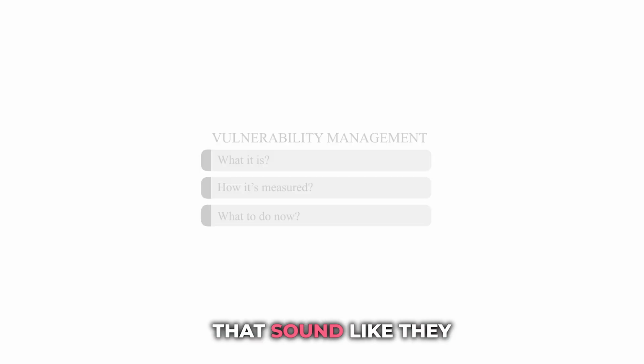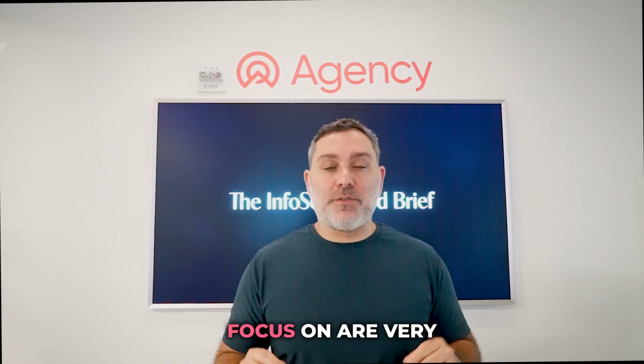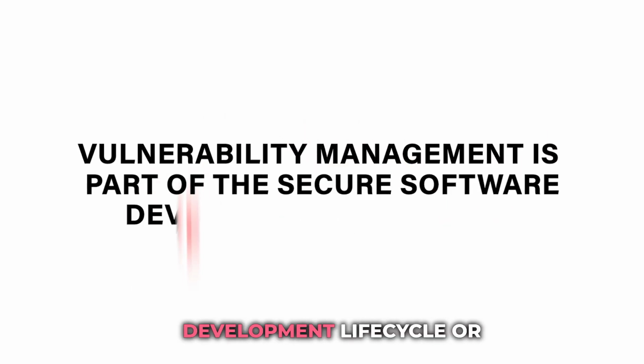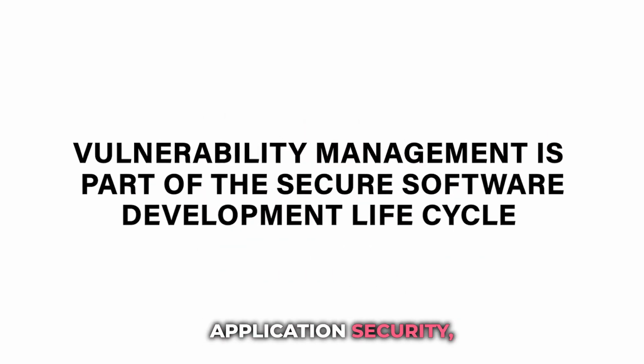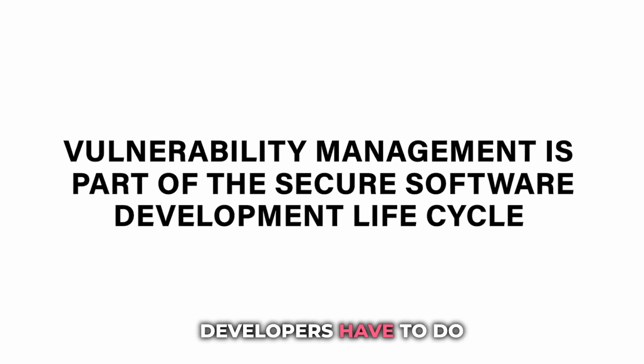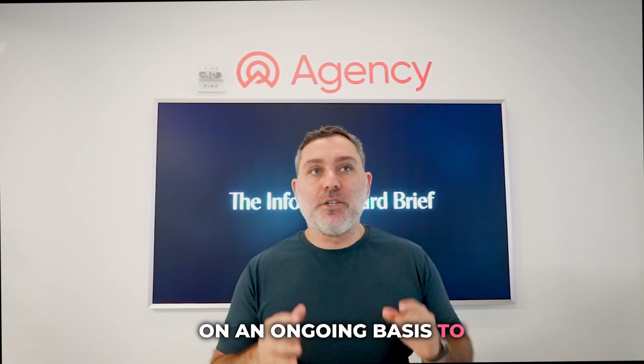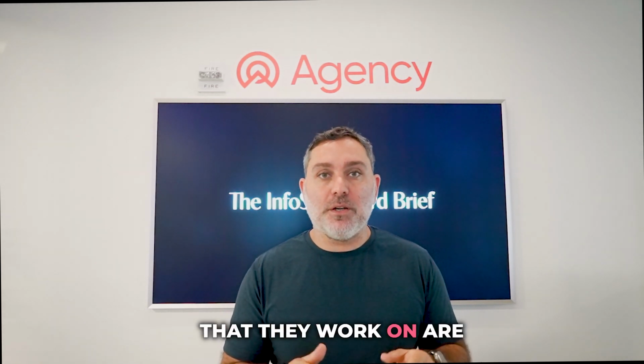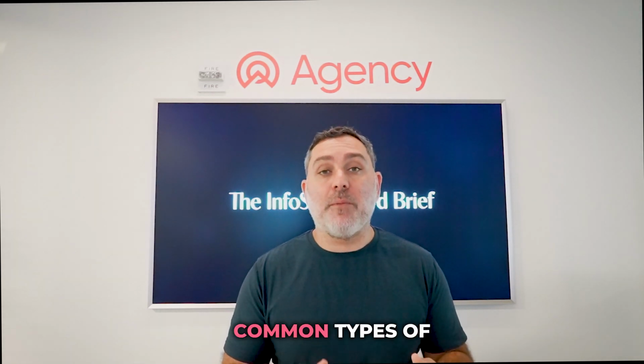There are many things that sound like they could relate to the words vulnerability management, but the ones the frameworks focus on are very specific. Vulnerability management is part of the secure software development lifecycle or application security, which includes all the various things software developers have to do on an ongoing basis to ensure the applications that they work on are secure from the most common types of threats.